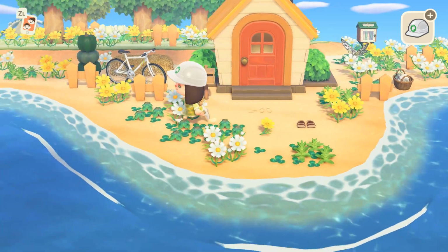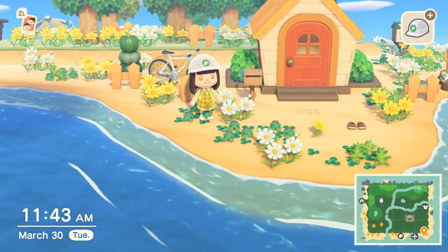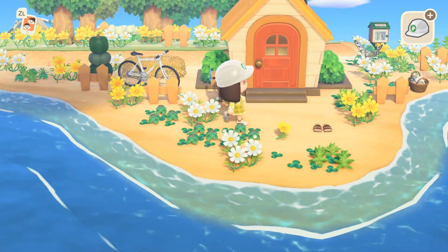So number 1 is these fences over here that Tom Nook gives you. Use all 50 pieces of them. It doesn't matter where you put them on your island. Just make sure that you use them all because those will get you a lot of points.